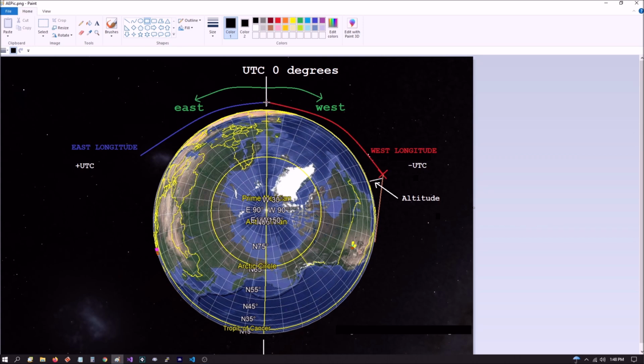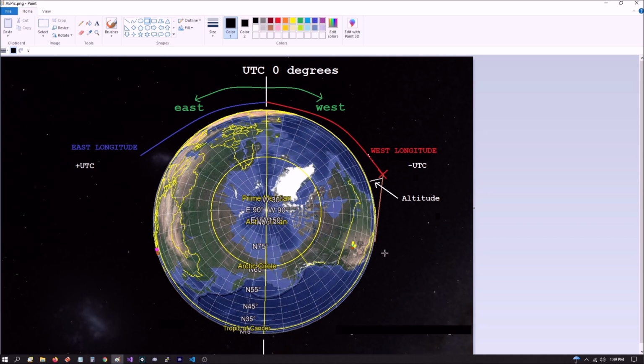We're starting out here at 0 time and 0 longitude, and then we're going all the way up to 180 longitude. And if you were going east, it's the same thing: 0 longitude all the way around until we get to 179 longitude. That's how longitude and latitude work on the Earth.